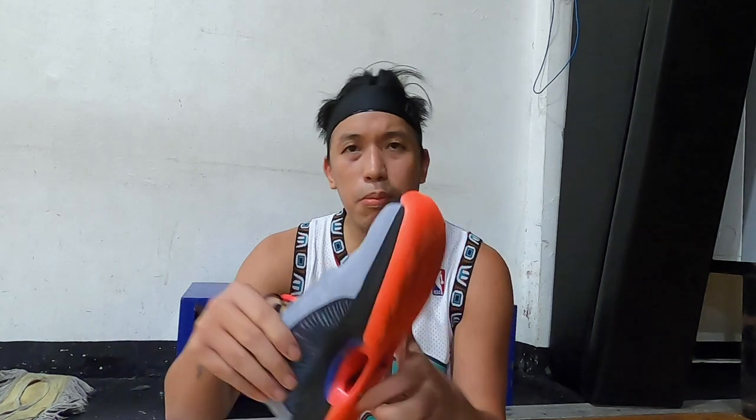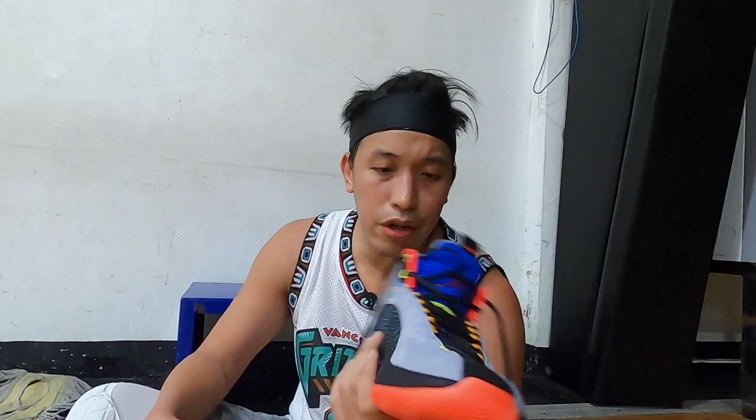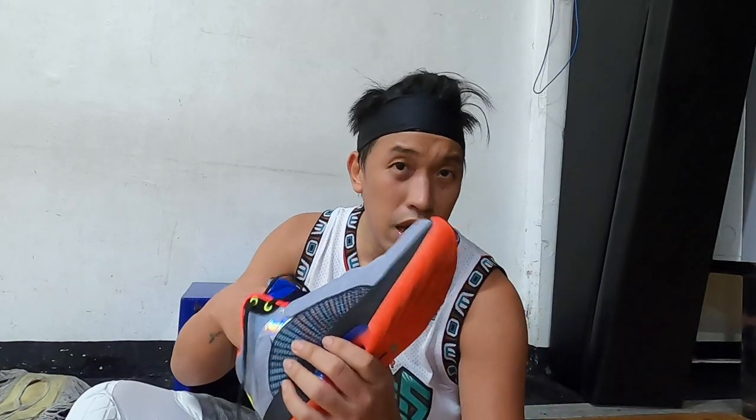But beware, guys. This is the part that I was kind of disappointed with in the sneaker. I usually tighten the sneaker with all the laces, but something happened during the third game that we were playing. It's actually the fifth game right now. I felt some discomfort around the medial part, midfoot, and I think my skin was chafing, and I was correct. My skin chafed. Initially I thought it was the cushion, the Phylon material around the midfoot that was touching my midfoot medial part, but no. And I thought it was the flight wire that was hitting my midfoot, but actually my guess is the insole. The insole around the medial part is quite high. I think that's the culprit that causes the chafing or the blisters around my midfoot. So watch out for that.